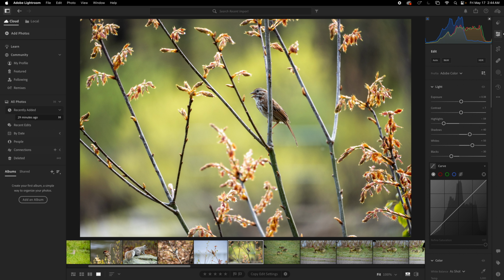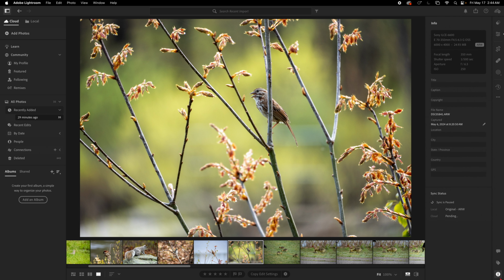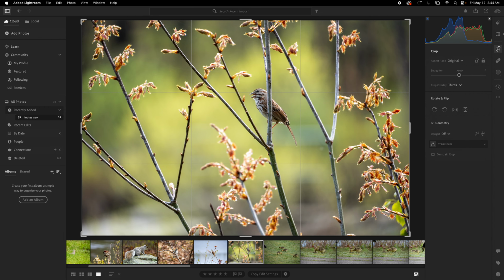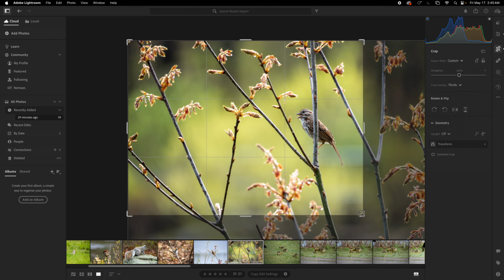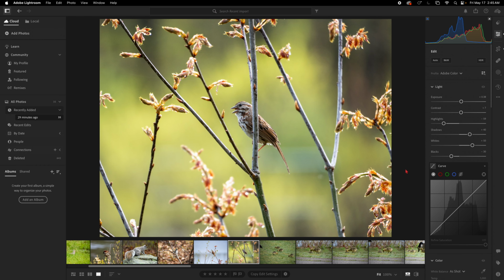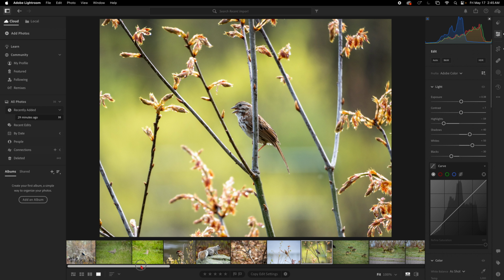I could have cropped in more. I don't think I could have zoomed in more because I'm at max zoom here. But I could have cropped in. Let me see if I can crop in this way. Let's do that. Yeah, that looks cool. That looks real cool. You know what? Let's do a few more.